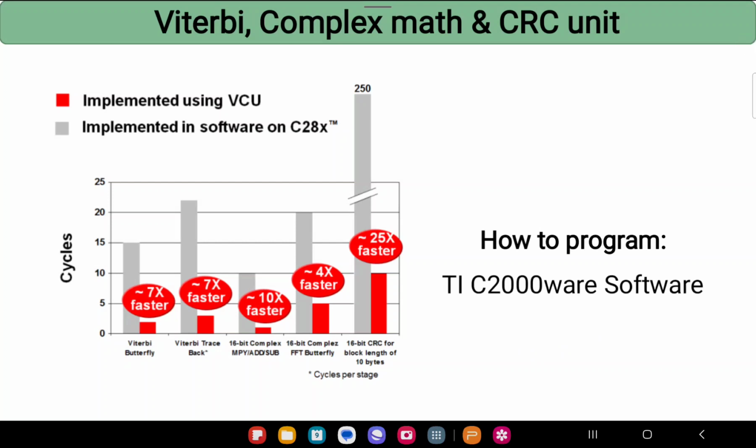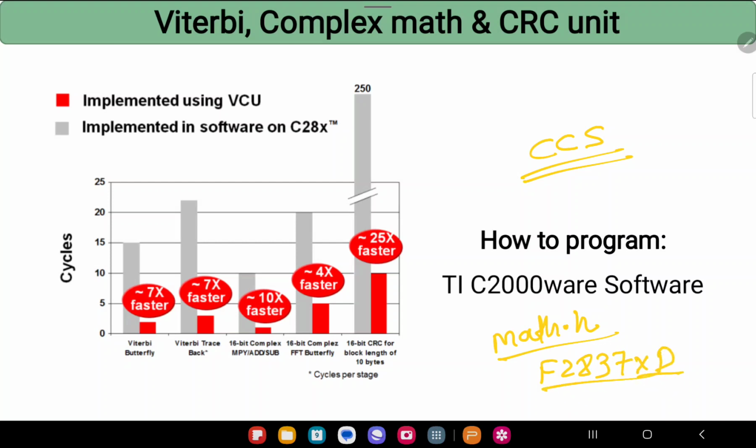So how can we program this? With the help of the TI C2000 software, this is called Code Composer Studio. You can use CCS to program all these things, and the supported library will be math.h, and you have to install the F2837xD library. You have to install this library, everything, and take care of installing the software that supports this board.